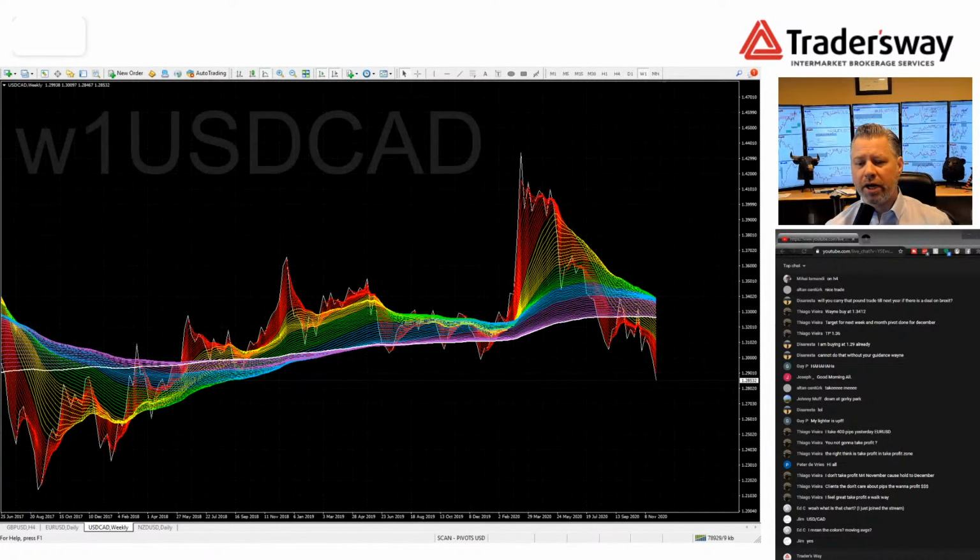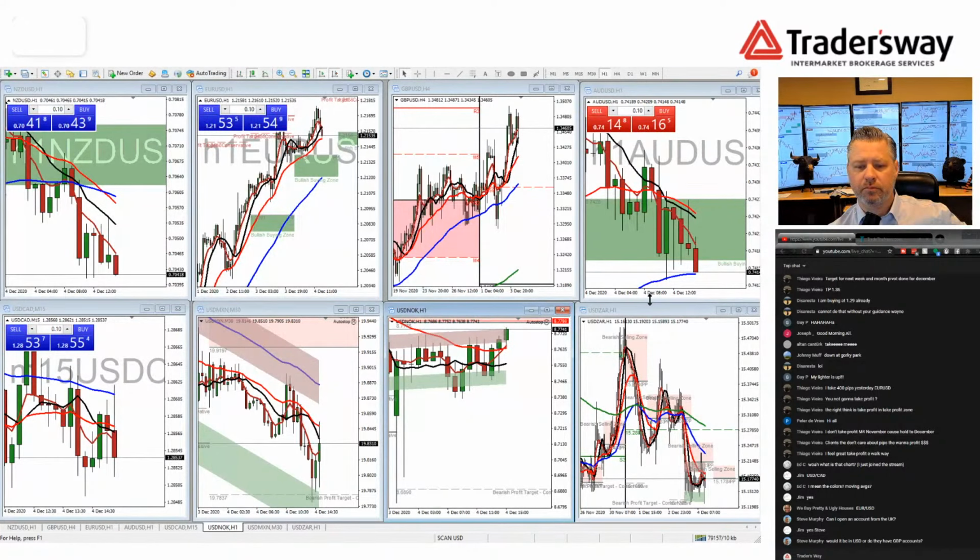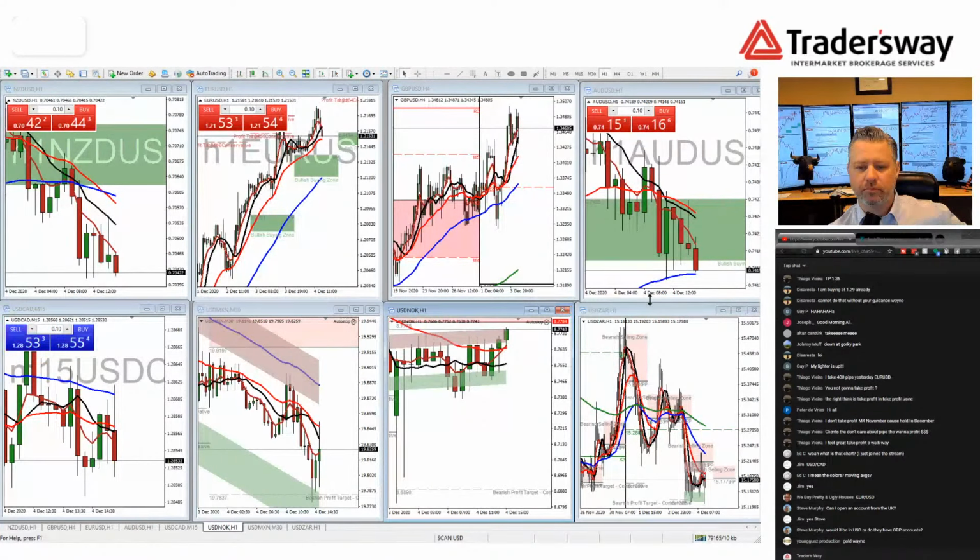So Aussie already through a buy zone. Kiwi already below the buy zone. That's really our data again. The change in non-farm payrolls for the U.S. expected at 460,000 for November. That'd be down from 638,000 in the prior month. Unemployment expected to drop 0.2 to 6.7%. Canada unemployment expected to tick up 0.1 in November to 9.0%. Looking for U.S. and Canada trade data at the bottom of the hour.